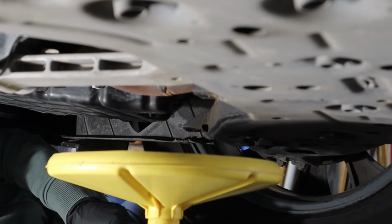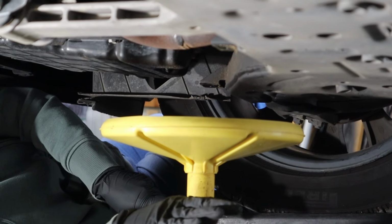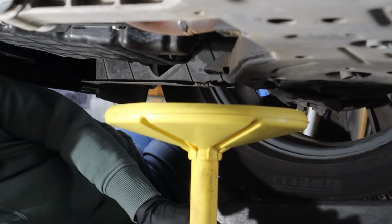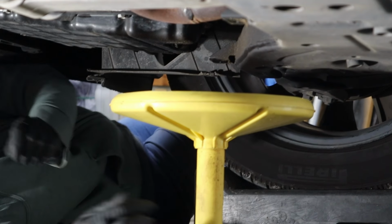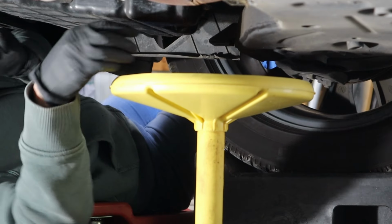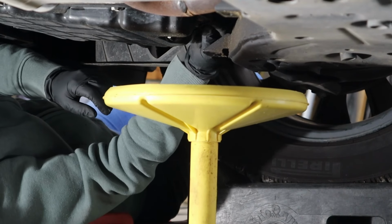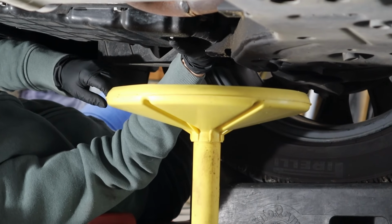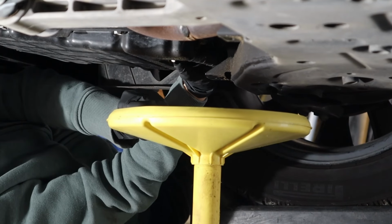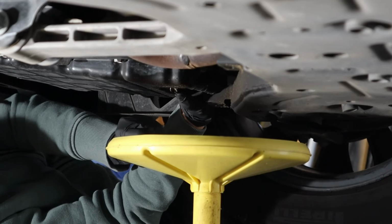All right, now that I've got it loose, I'm going to pull my bucket over here, and if yours does have a vent to allow for fluids to go into it, please pop that vent now so that air can escape and oil flows in smoothly and easily. From here, I'm going to try to come a little bit above this oil drain bolt, and remove the drain bolt so that all the oil will go in and I'll be able to hold on to the drain bolt without losing it in the mess of oil.